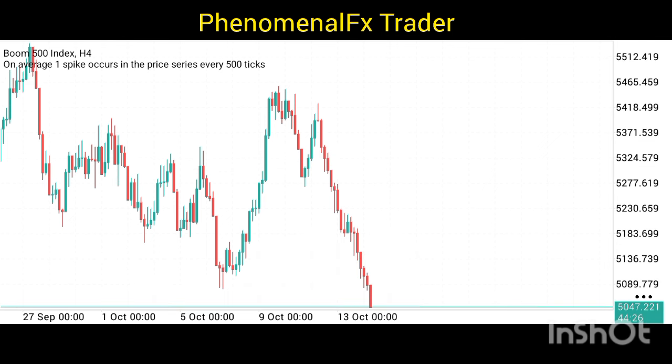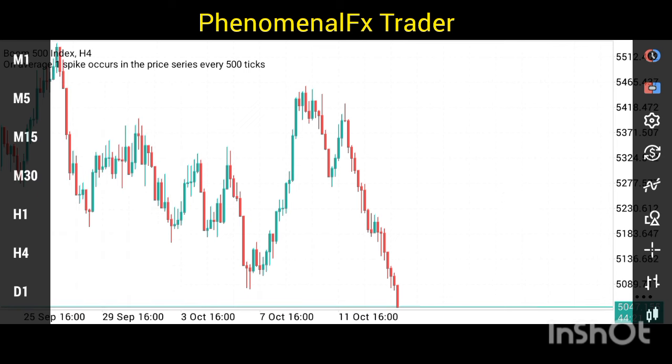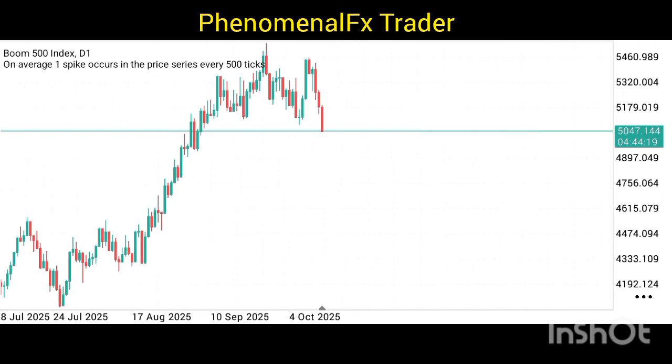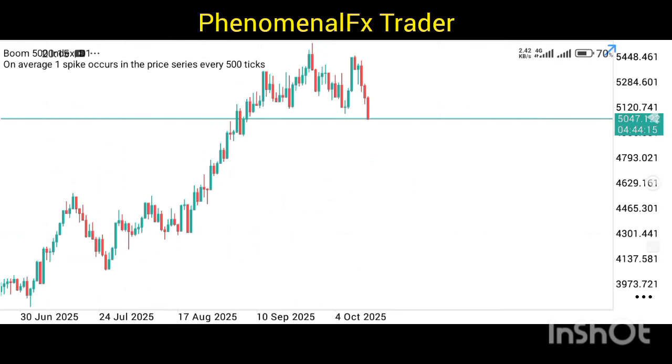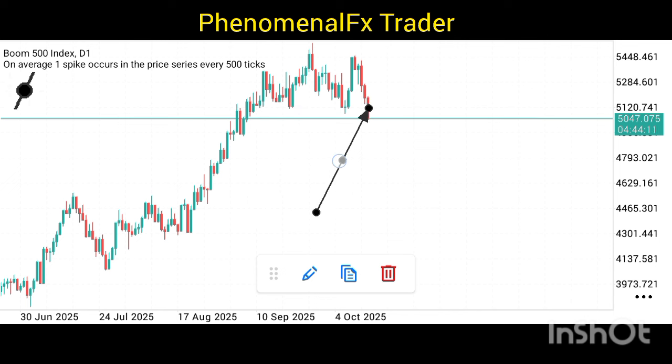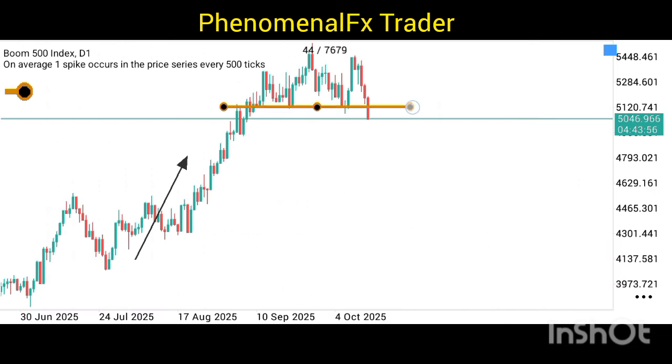So we have to look at it on the higher time frame to really understand what the market is doing. On the daily time frame, wow, we can see we have a head and shoulders pattern here, and this is supposed to be the neckline. The current daily candlestick has gone below this neckline, so we are expecting some massive sales, but we cannot guarantee that at the moment. We have to wait for the market to actually successfully close below this zone.